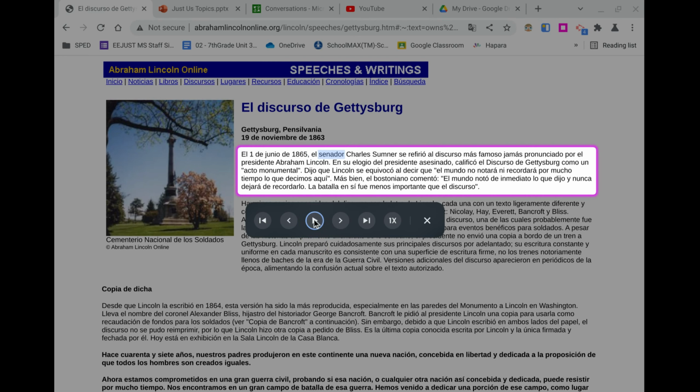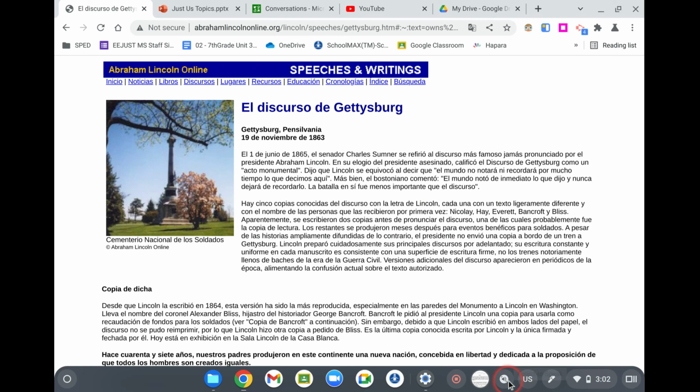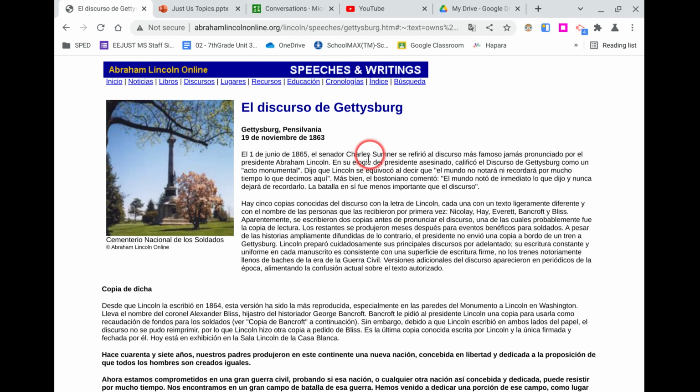1865. So I just want to take a second and recap what just happened. So first, I translated this entire website that was written originally in English into Spanish. But we know that many of our students that are coming to us that are ELLs might have learning gaps or might not be super strong in reading in their first language. So we're using this accessibility feature and having it read the text to them. And so it translates the English written text into Spanish audio for the student.